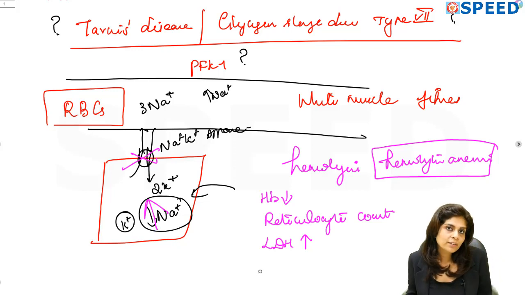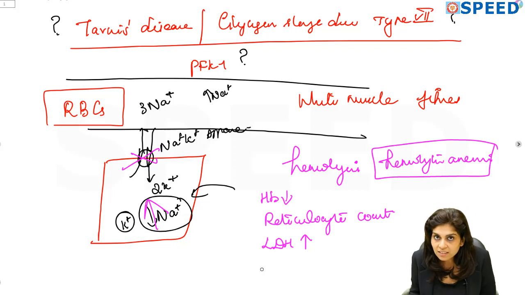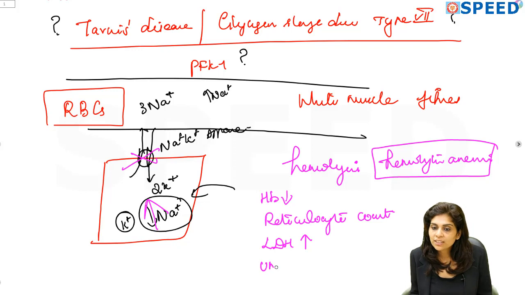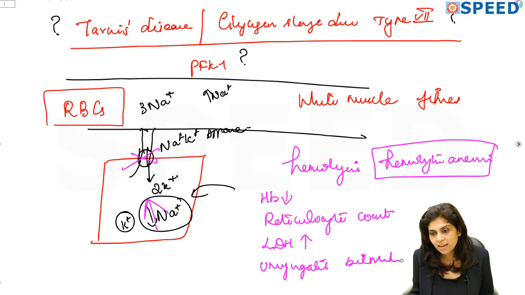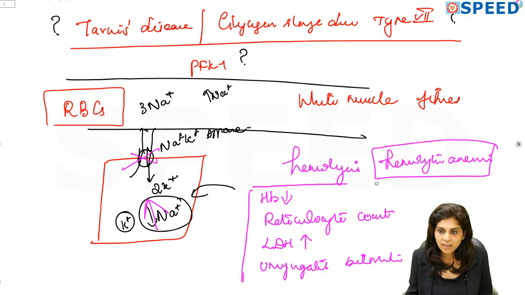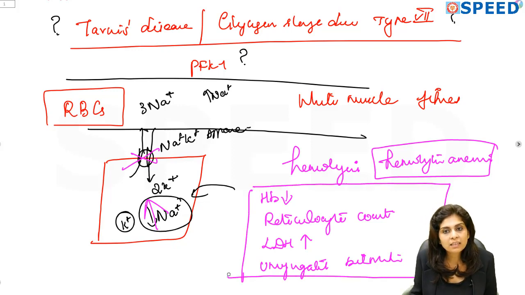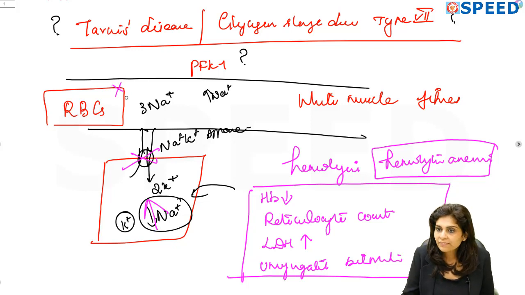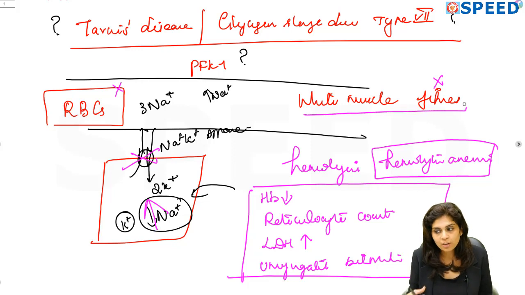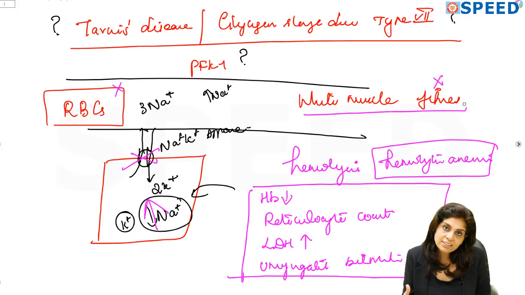And this bilirubin should undergo conjugation, but the liver has its own maximum conjugating capacity, which when exceeded, unconjugated bilirubin concentration increases. Yeah, there will be an increase in unconjugated bile pigment concentration. So all these will be observed as a manifestation of hemolytic anemia in Tarui's disease. Okay, now not only RBCs, even white muscle fibers get affected in glycolytic enzyme defects. And when white muscle fibers get affected, logically it should present with exercise intolerance.